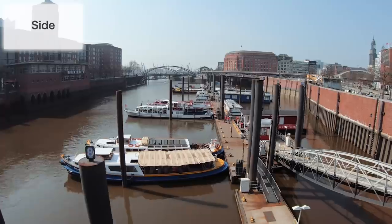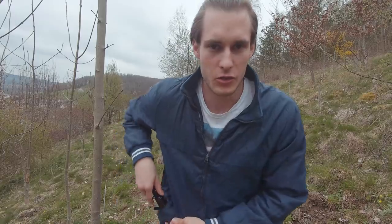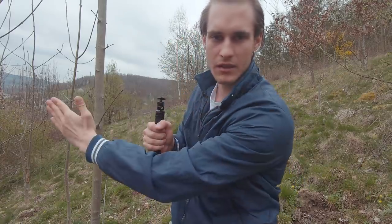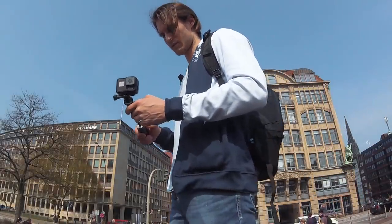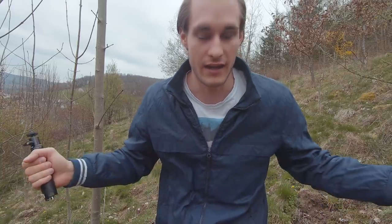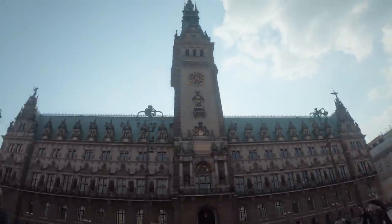The side time warp is again really easy to do. It basically works the same as a straight time warp but you use a pole and point your camera to the side, so you walk straight but your camera films at a 90 degree angle. And again, I cannot repeat this enough — it takes a lot of time. It takes three minutes to get six seconds of time warp, and if you're walking straight you'll probably reach the end of the street before those three minutes. So you need to walk extra slowly and you're again gonna annoy people. I just wanted to point this out because it's the most difficult part about time warps, and once you do them you'll know exactly what I mean.